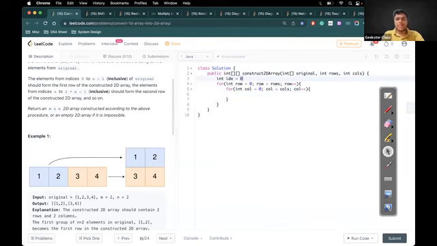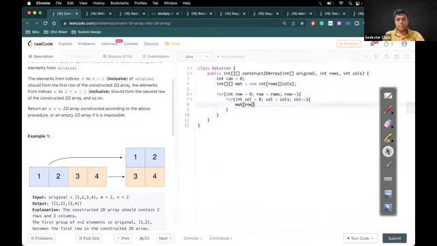Take an index of the input array and take the 2D matrix of given rows, given columns. Okay. Now simply say matrix of row, comma column is nothing but original array, 1D array of index plus plus. Every time insert the value and do index plus plus, go to the next element. This is it. Return the matrix.